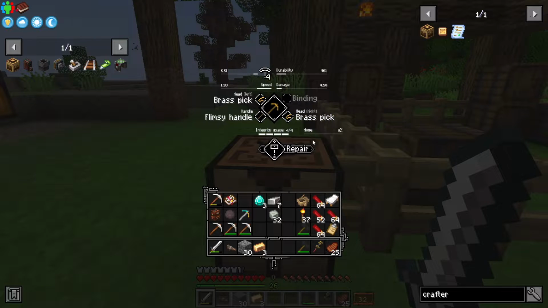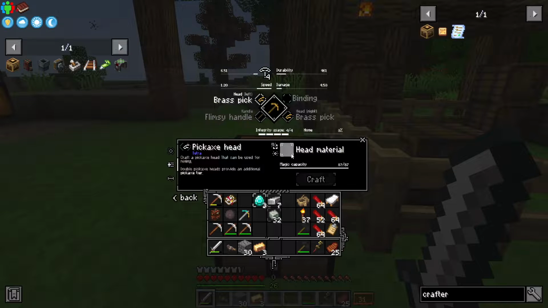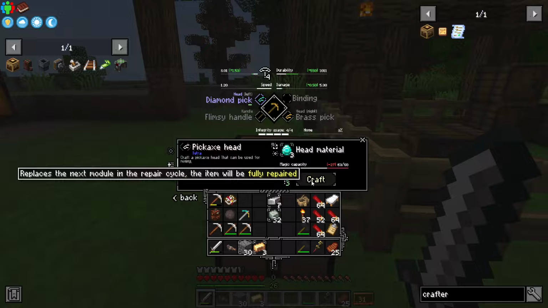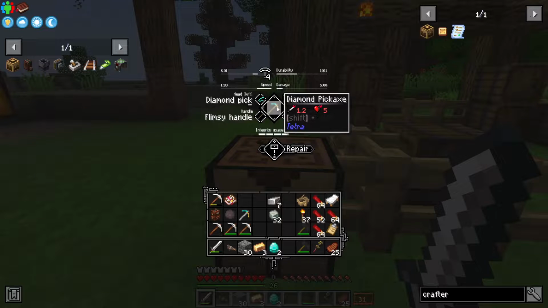And now, my friends, we have a brass pickaxe, as you can see. But you know what? I want to actually have half of it as a diamond as well. And we can do that, guys. So once again, we go to the brass pick, the pickaxe head, and then we are going to place a diamond right there. And can we do it? Let's check it. Yes, we can. As you can see, now we have half of a diamond pickaxe and half of a brass pickaxe, which I think is pretty cool.